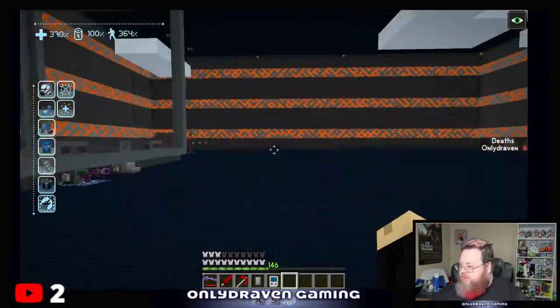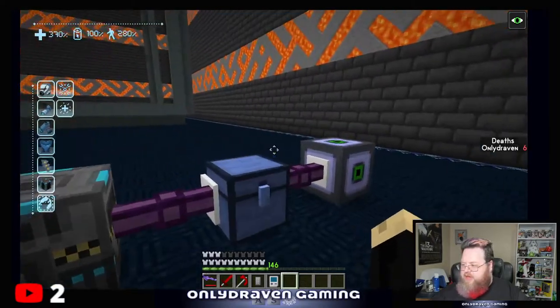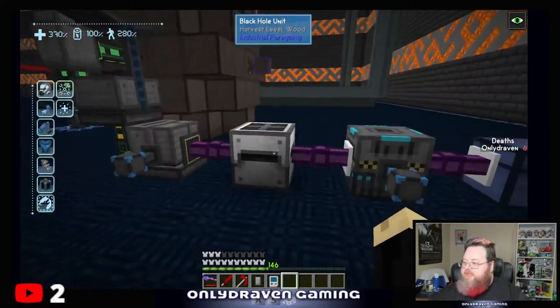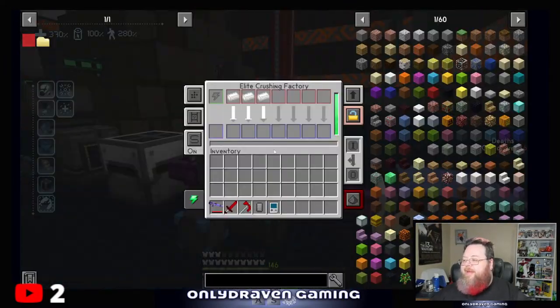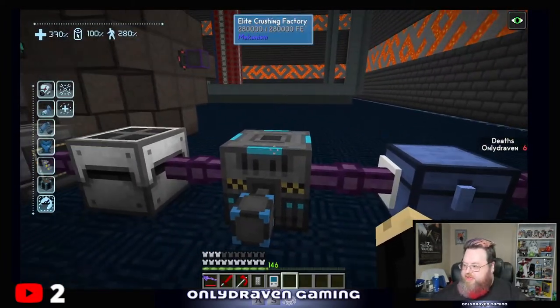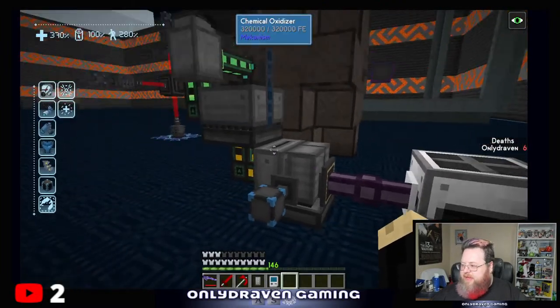And then I finished up this over here and got it going. So this is all set up now. I made a couple tweaks to it, but I put it together yesterday and nothing was working and I couldn't figure out why. I forgot I have to crush the lithium. So this is ahead of production. We got crushed lithium dust in a black hole. We got 60,000 in there.